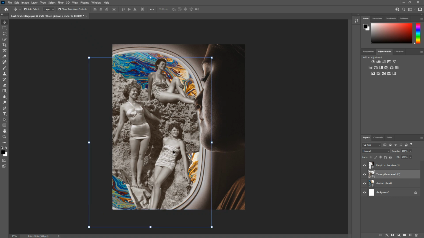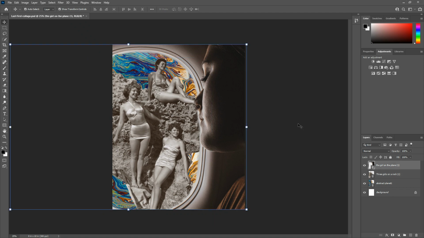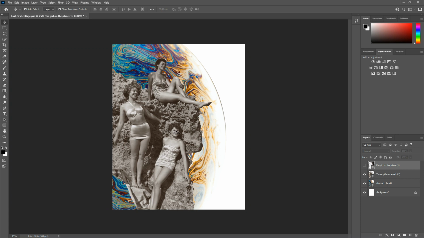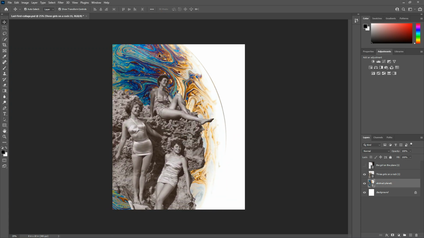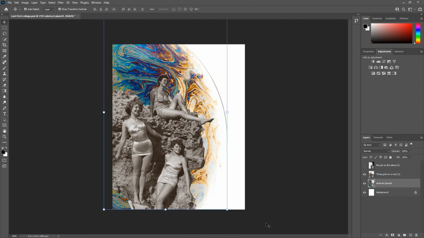I recommend playing around, changing things, downloading new pictures. Maybe I don't like this girl on the plane picture. I think it's distracting. So I can start placing something, playing with this, adding other things into the picture. I think keep playing with it until you come up with something that is interesting and makes sense for you.